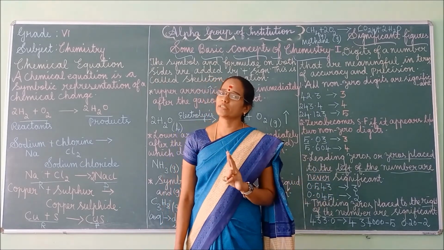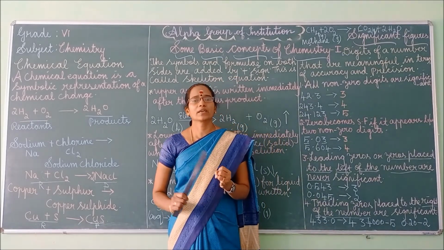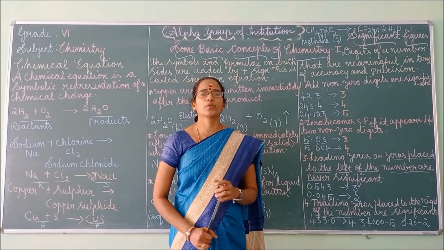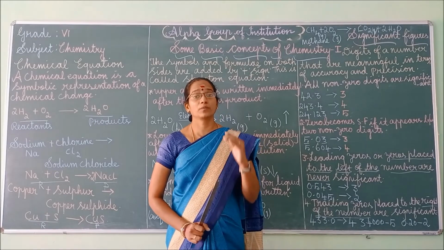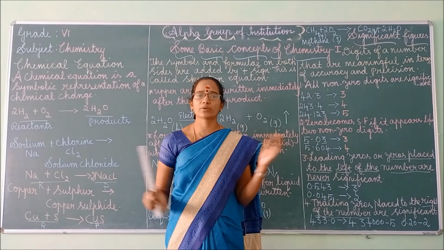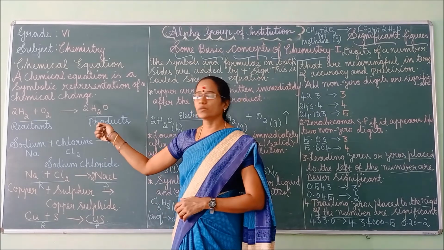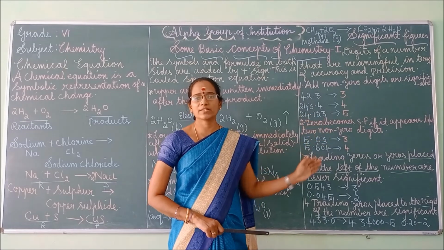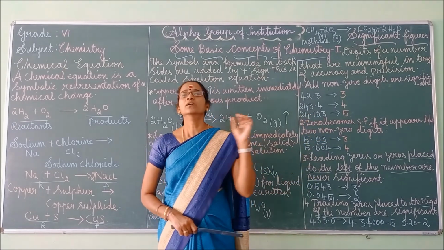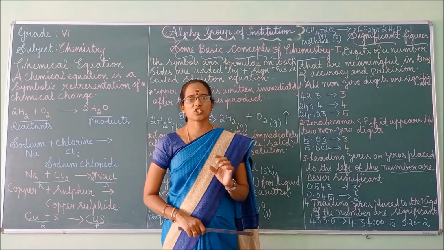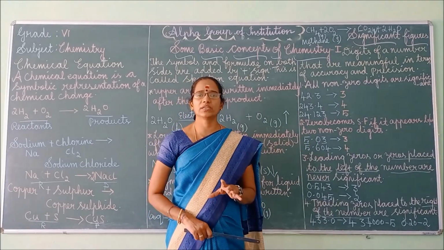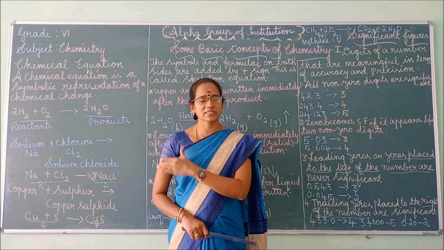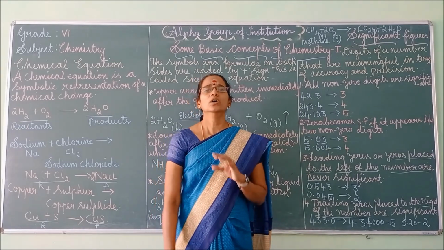Okay. So what are the 2 things we discussed today? One is about the chemical equation and another one is about the significant figures. Both are very important. You will get many questions, mainly need-based questions, from these two. Chemical equation you will be getting theory-based, and significant figures mostly you can expect from need-based questions. It examines the accuracy as well as precision of that measurement, right children? So go through everything and work out all the examples we have given here, not only significant figures, even in the chemical equation also, everything you work it out.